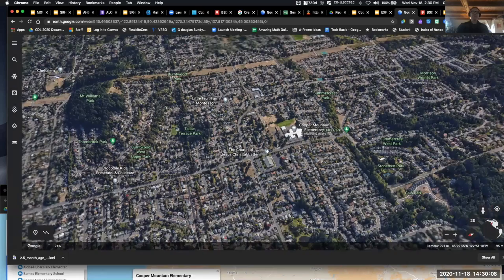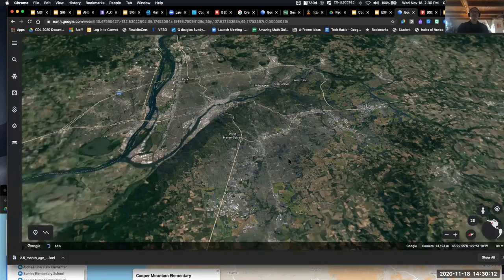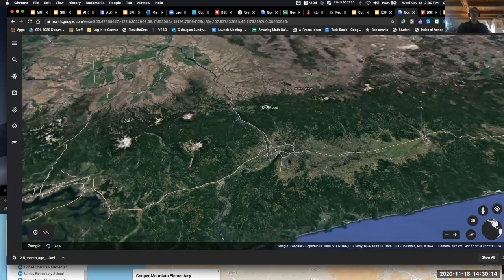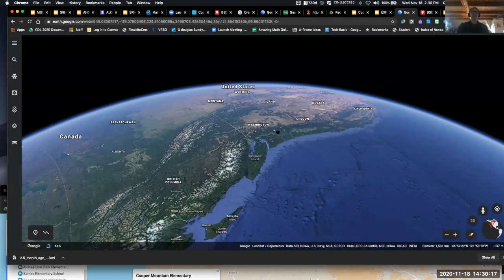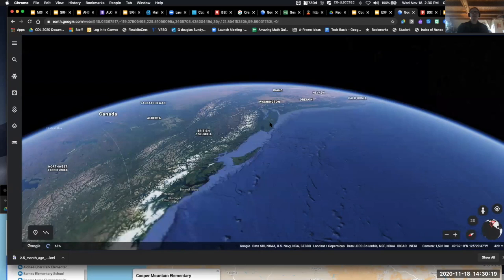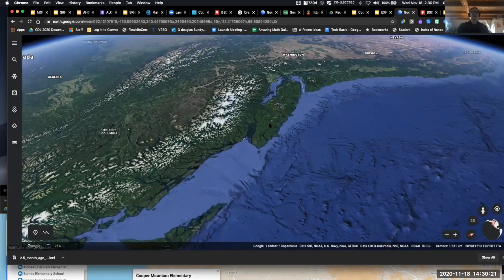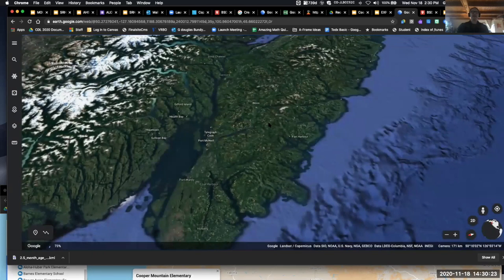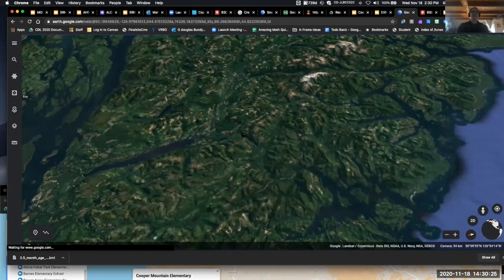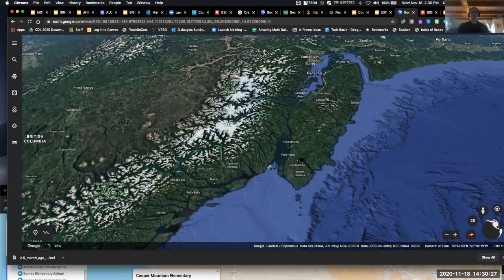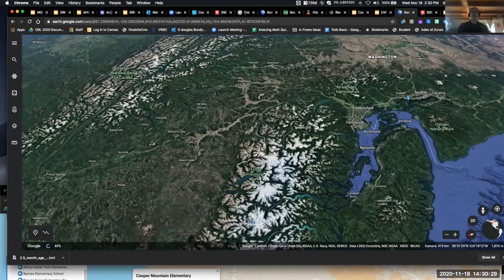So the first thing is it's a really beautiful three-dimensional map of the Earth. I mean, it's just gorgeous. The data that they have, the high altitude satellite imagery, just gives so much perspective to places.